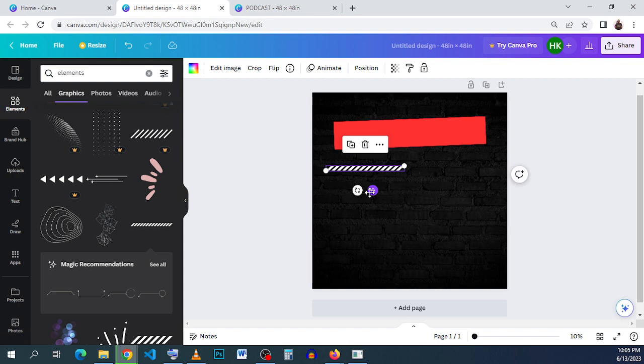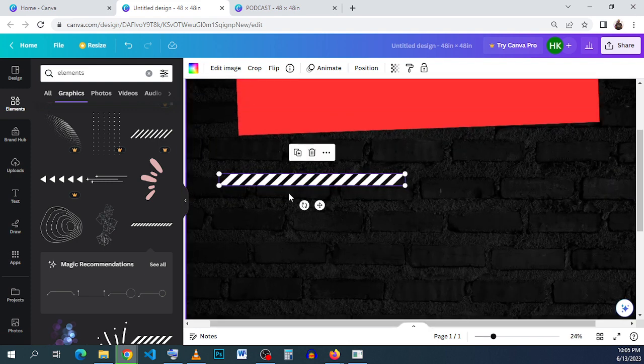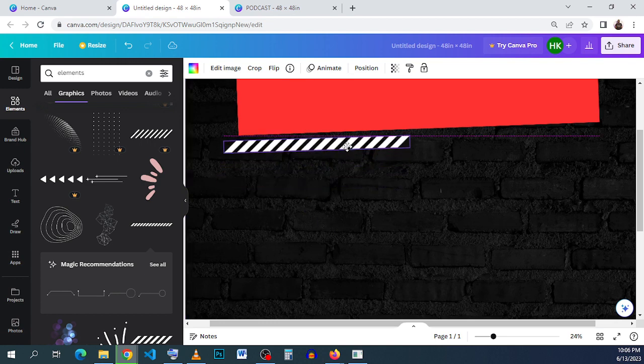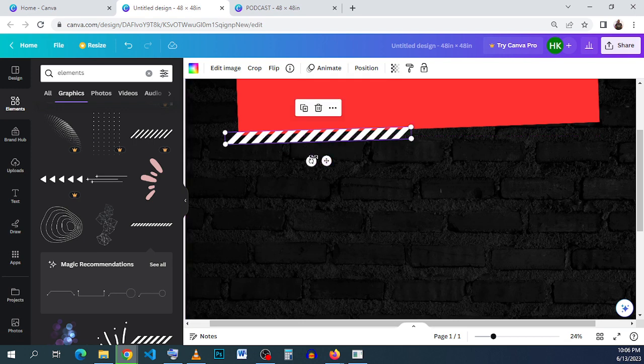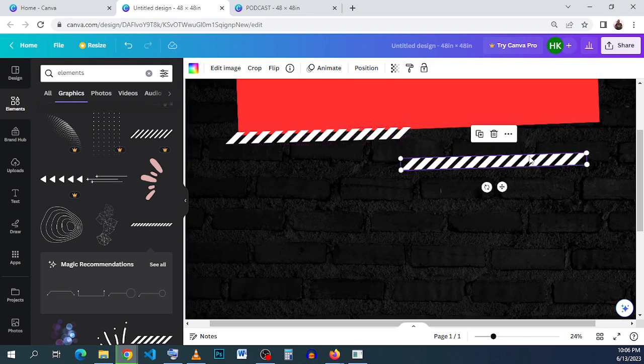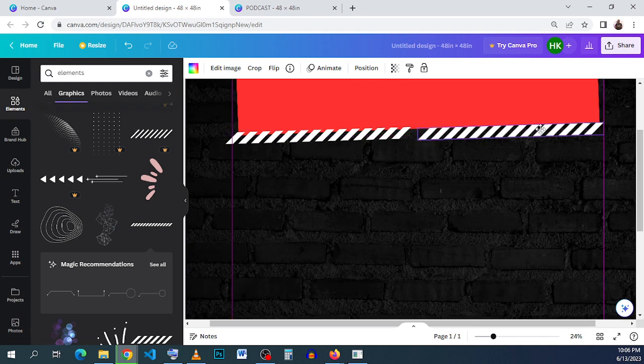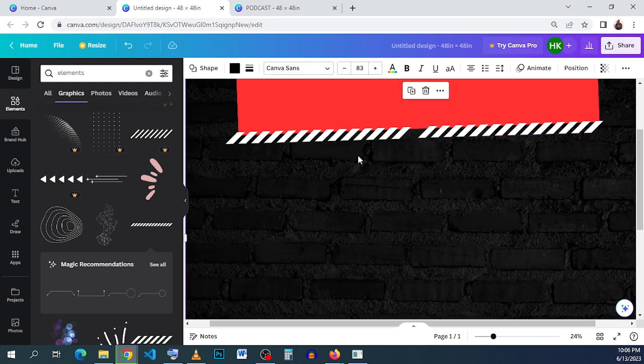So I zoom in to rotate. Sometimes when you're far or zoomed out, you can't do some things very well, and it may misbehave. So when I want to do some detailed stuff, I normally zoom in first before doing it, so that it will be smooth for me. So I'll use my arrow keys now because I think the mouse wasn't really working well for me. So I think this is okay. Forget about the space here. We'll fill it with the microphone.